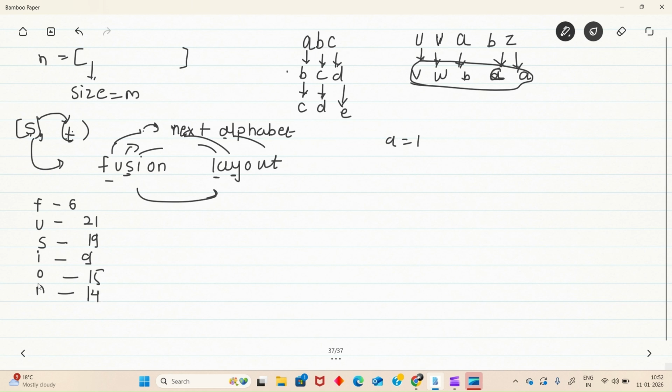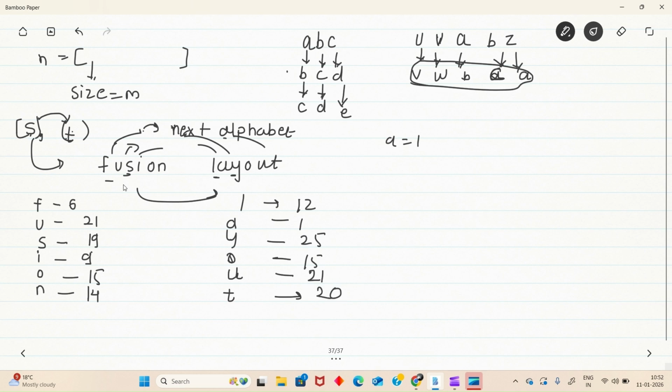And if you see "layout", for L it is 12, A it is 1, Y it is 25, O it is 15, U it is 21, T it is 20.